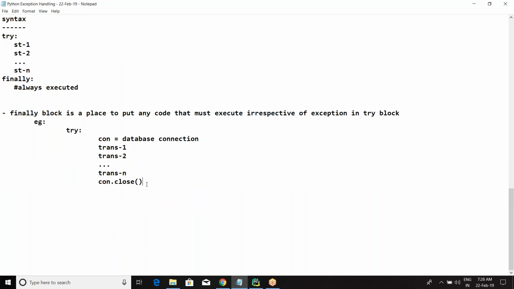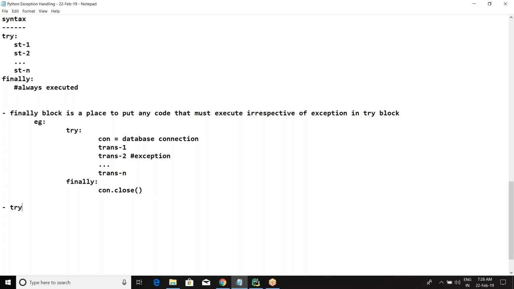Then what will happen here? If you get an exception in transaction 2, will the closing operation happen? No, right? But even if an exception occurs or does not occur, I want to close it compulsorily. So the statements which you want to execute compulsorily, we keep in finally. So mainly we use finally for closing operations. Got it?